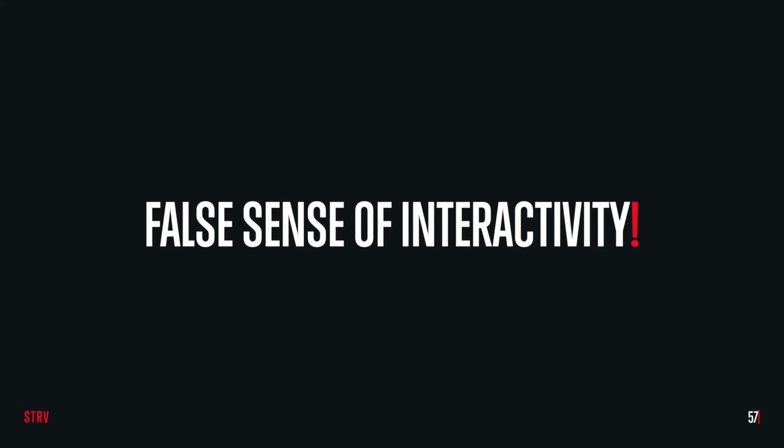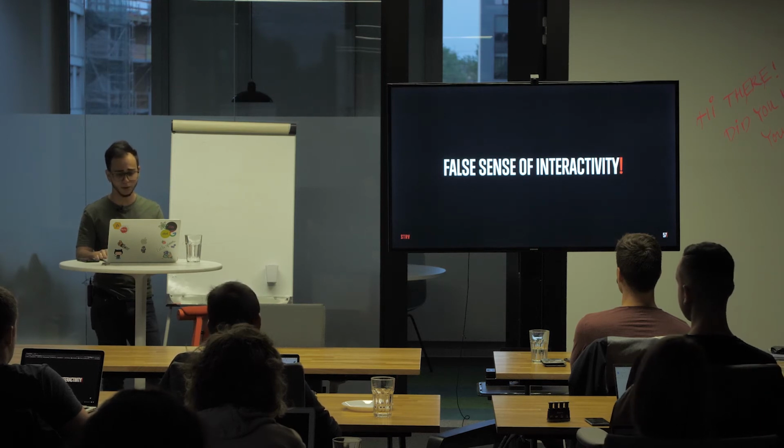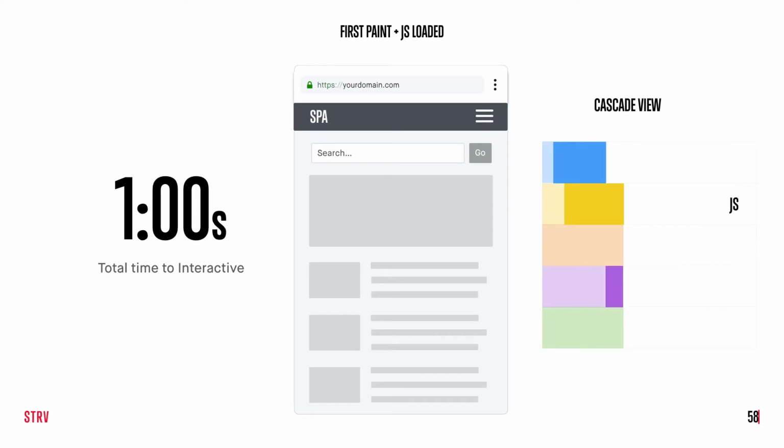Now, one of the most ignored problems of SSR, I think most people ignore it. Even Airbnb has this problem, and they say they're going to be working on solving it. You get a false sense of interactivity. You have your fully painted app, the user is happy, and he goes, okay, now let's look for React, and starts clicking, and it doesn't work. Nothing works because there's no JavaScript. Literally, nothing is happening. So he gets pretty frustrated.